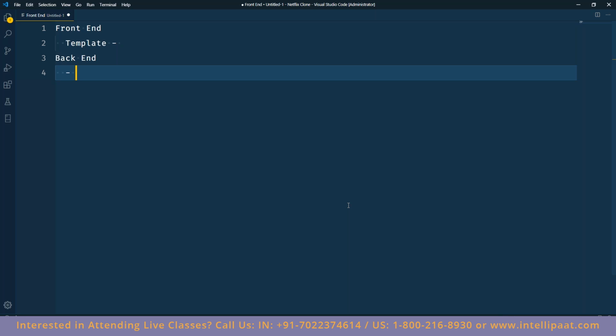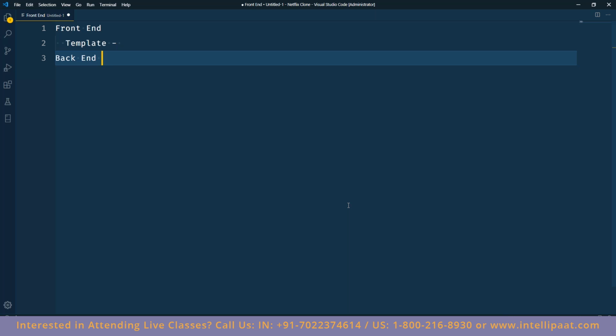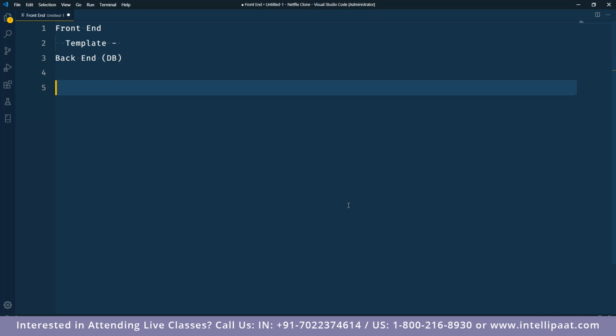So what happens here is that the backend is associated with a database, or a DB, as you might call it. What the DB does is that it stores everything that you might need to send back to the front end so that it can build the entire page or the entire user interface. So it could contain things that might not even be visible on the screen, such as the user's username and password.